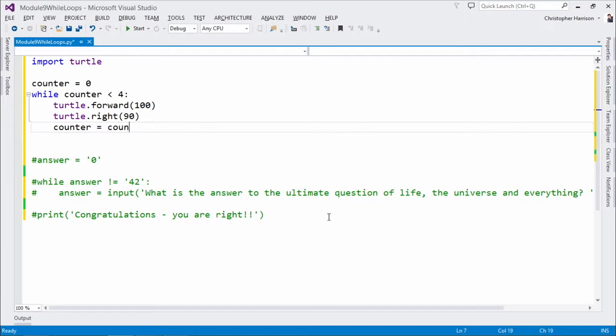And I'm going to say counter equals counter... Can I get you to make a little change instead of counter equals counter plus 1? We had a lot of questions in the Q&A about different ways of adding 1 to a variable. Somebody was asking if you can use the plus plus that we sometimes use in some languages, and about the plus equal. No, plus plus won't work, but the plus equal syntax does work. So I just want to show that as an alternative way of adding 1 to a variable, or adding a value to a variable, because that came up a few times in the chat window. That plus equal means take this value and add this to it.